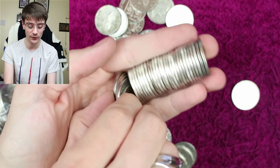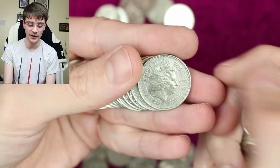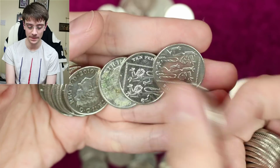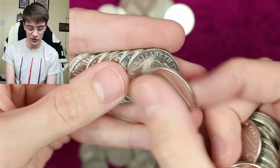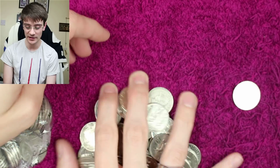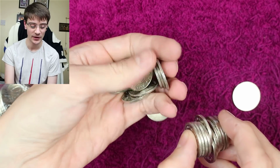So without further ado, first question comes from Matthew Gibbs, who says, "Hello there, Christopher. Me and my son love watching your videos and gain a lot of information from them. Question from my son Cole. You have released your own collector's tokens with your face on it, but would you like to have your face on a real coin released from the Mint? Thanks, Matt and Cole." Well, thank you for your question.